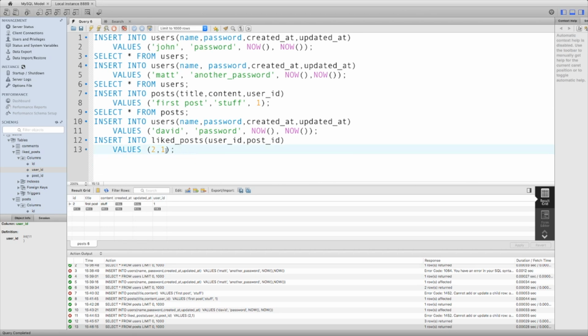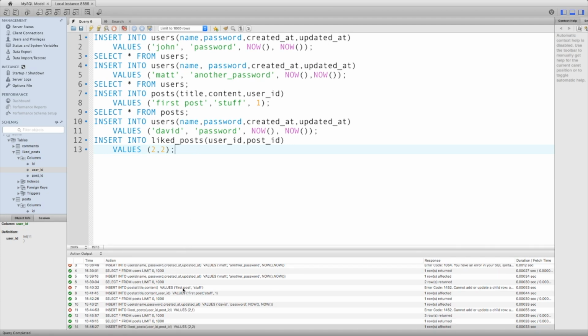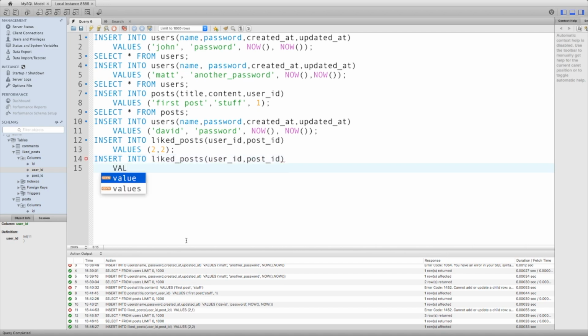All right, so let's just change this to post number 2. Okay, that works. Insert. And let's do the same thing again, except this time we'll do user number 3, same post number.